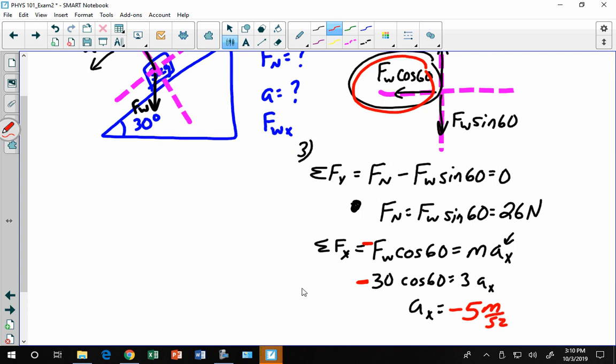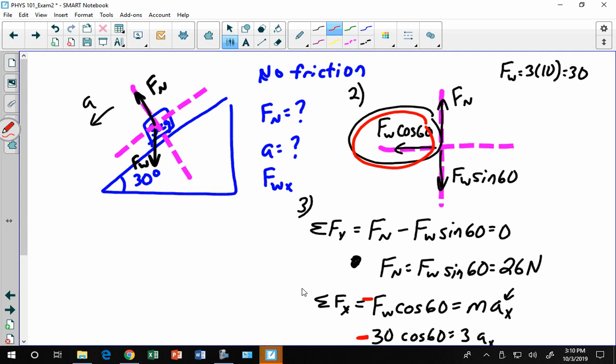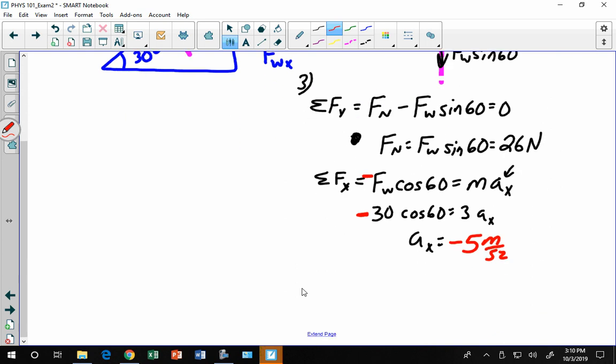Why did you say that the first one that we did, y was equal to 0? Because the acceleration was 0? Yeah, because in the y direction, the acceleration is always 0 on the inclined plane. Because this block is not accelerating in this direction, nor is it accelerating in that direction. It might be accelerating in this direction, and in this first part it is. Okay, so that would be the acceleration is minus 5 meters per second squared.